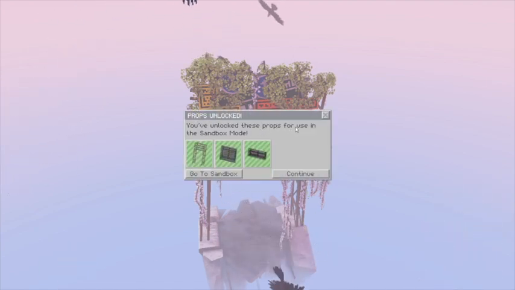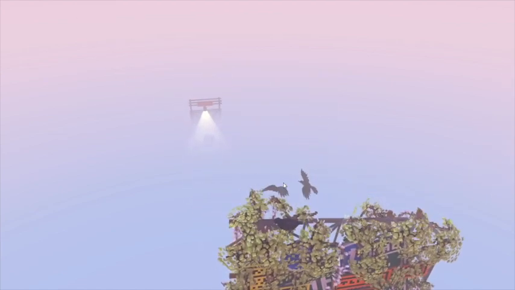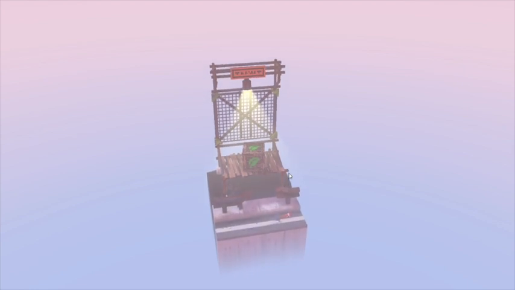You've unlocked these props for use in sandbox mode. Oh, for like the street sign. Cool. Finally made it past this.